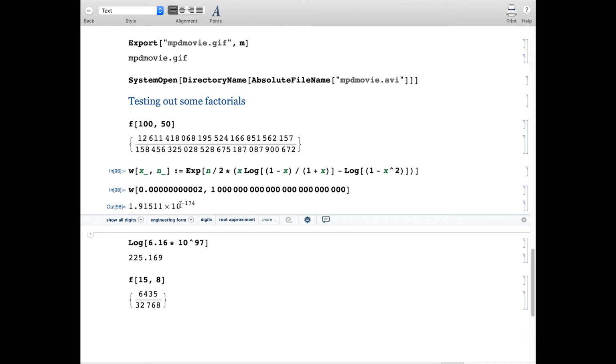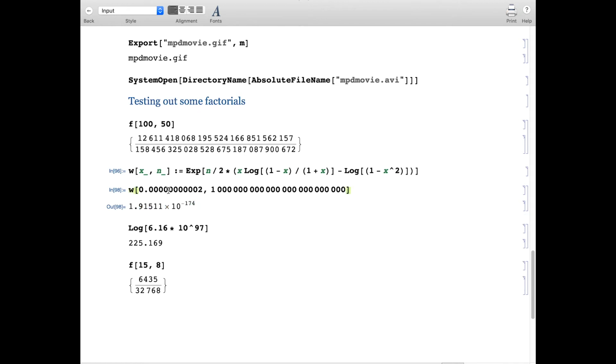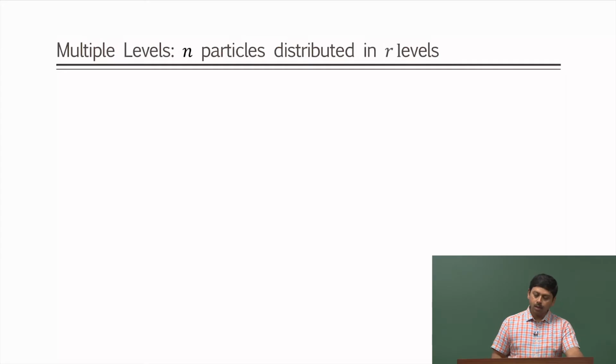So, when the number of particles is 10 to the power 4, you can see here, then it drops to 10 to the power minus 174 for that much deviation, 0.00000000. There are 8 zeros there, 2, 3, 4, 5, 6, 7, 8, 9, 10 zeros, which means 802%, because 2 zeros less for the percent. Okay. So, you can see that for a huge number of particles, it just suffices to say that the distribution is just half.